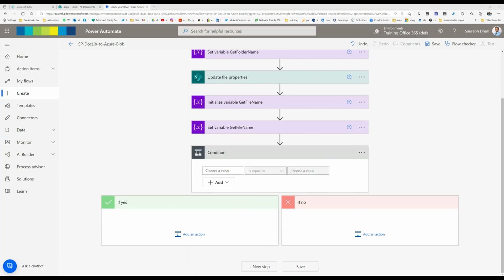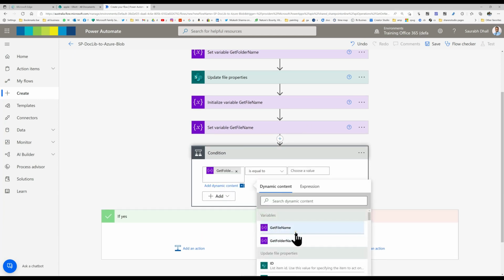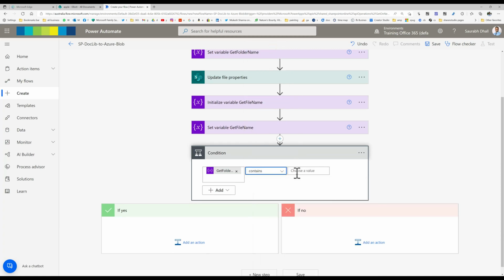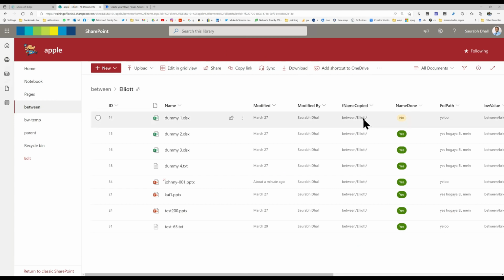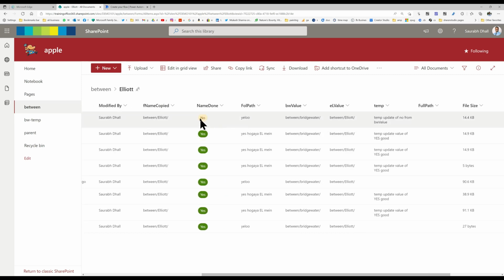Our condition is we need to check the folder name contains. Now if you remember, we are capturing this. This is our folder name which we are capturing, and we need to match it.